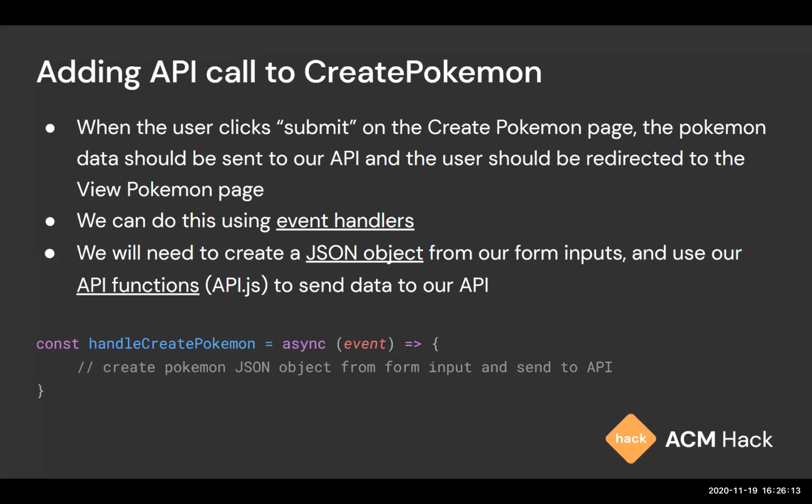And we can do this using event handlers. A form has this special event called onSubmit, and in this event handler, we can create a JSON object from our inputs, and then we can use our API functions to send data to our API.